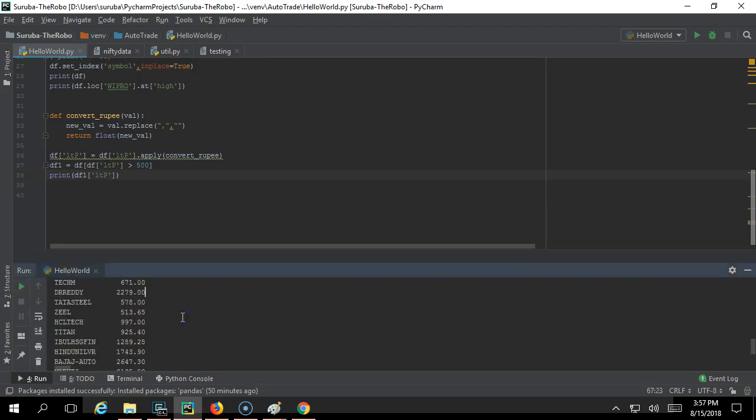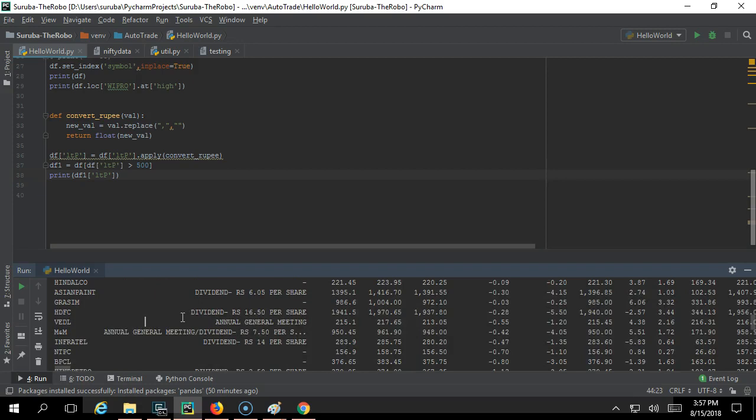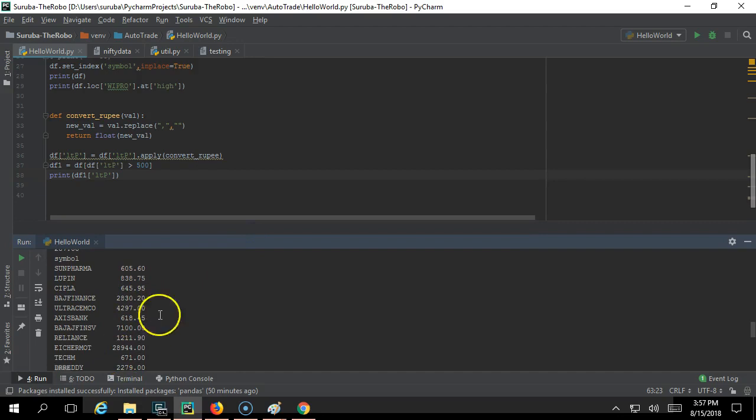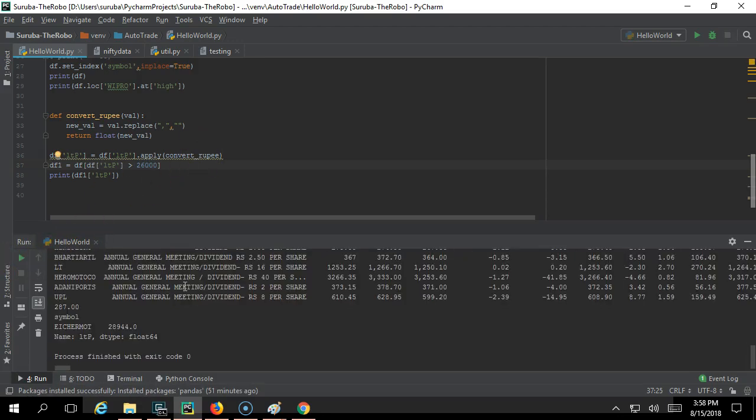So we got this. Okay, so in this you can see out of 50 stocks it will show you only those above 600. So assume that, let me make it as 26,000. Now you should see only, I think, Eicher Motors or MRF. Yeah, so Eicher Motors you are seeing, because only one stock is higher than 26,000. Or you can check anything, 10,000 also you can check, and you get only this one. Out of this Nifty, only this stock is greater than 10,000.